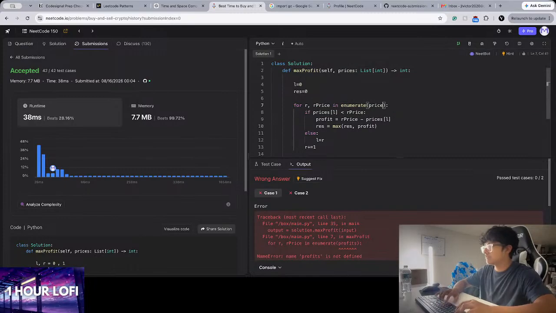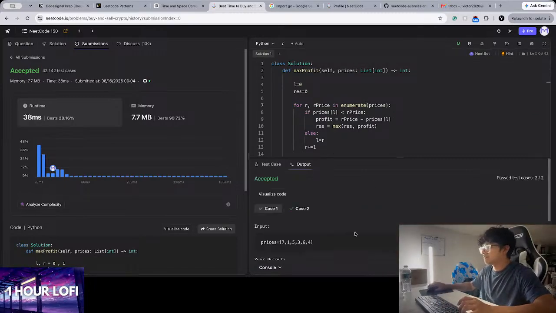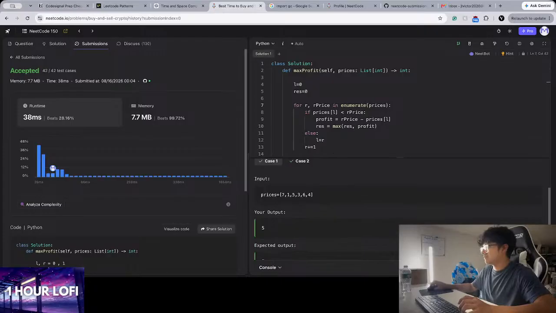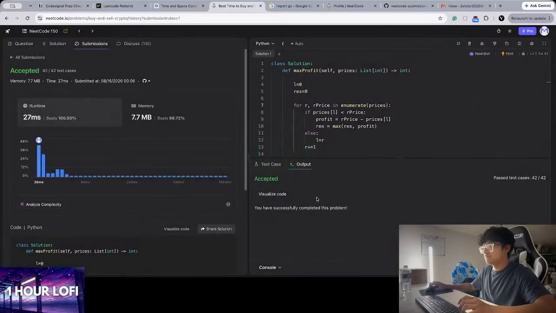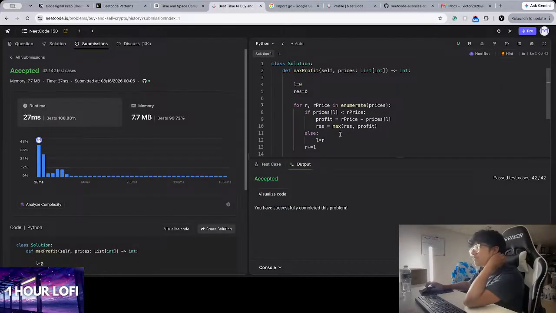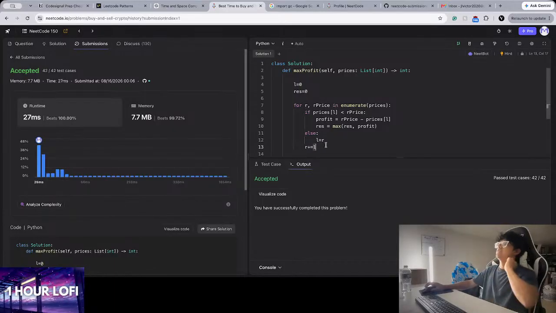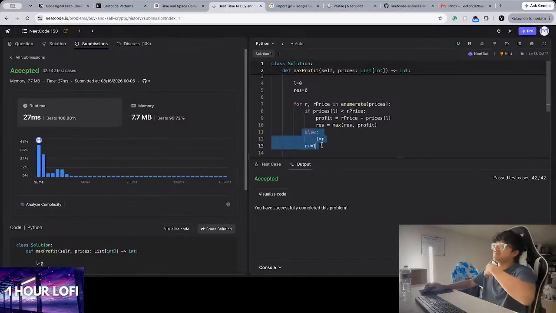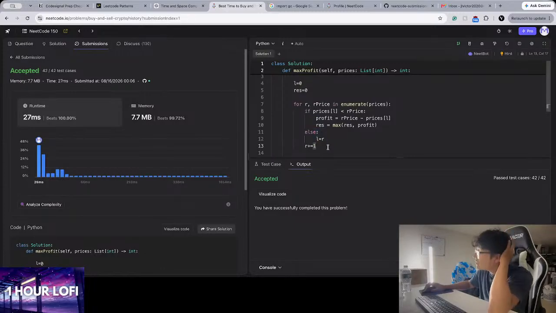Oops. Does it work? How does that work? So our right is bigger. Oh, I see. I just forgot this bottom part. Oh, I feel so dumb right now.